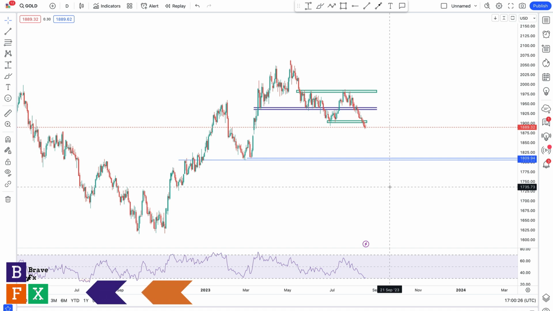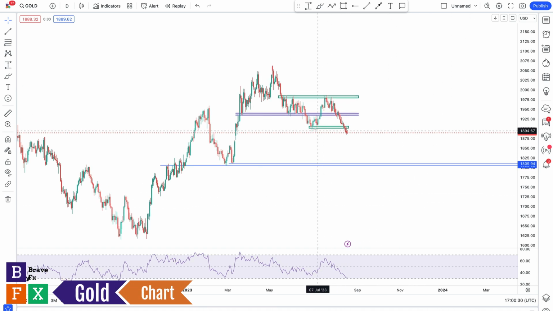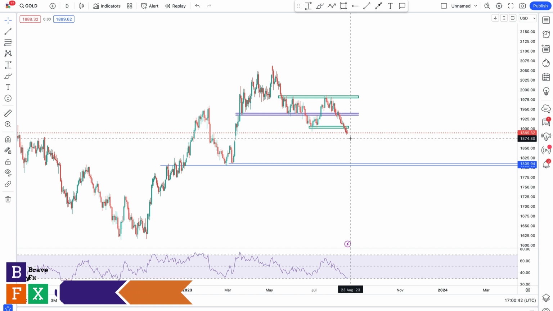So we'll be starting with the gold chart on a daily time frame. Surprisingly, we had a break of these lows, so we had price creating a lower low, which you can see clearly at these price levels. So mind you, this is a daily time frame. So obviously, this current price movement is currently in a strong downtrend, but it's kind of chopping to the downside. So it's difficult to get solid trade entries in this kind of price movement.